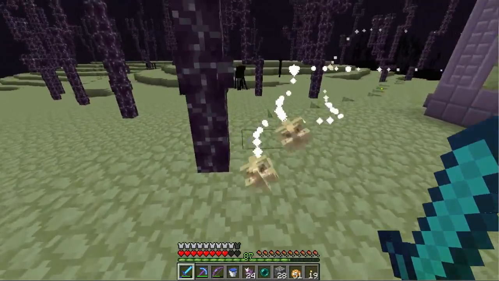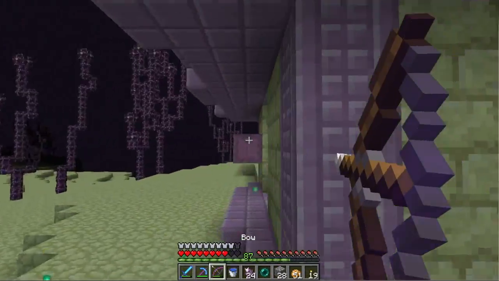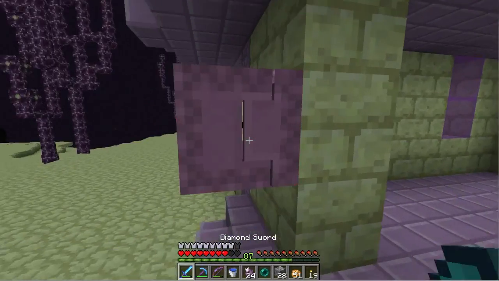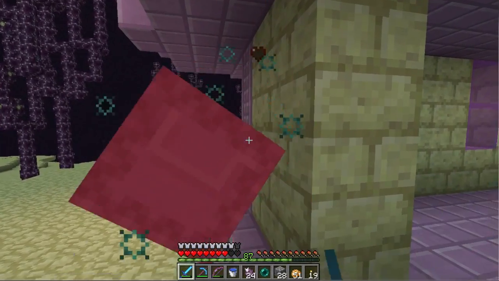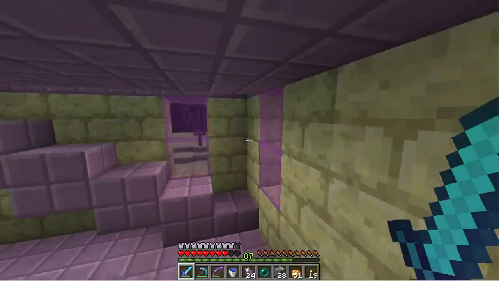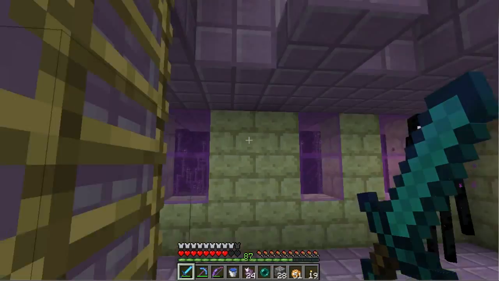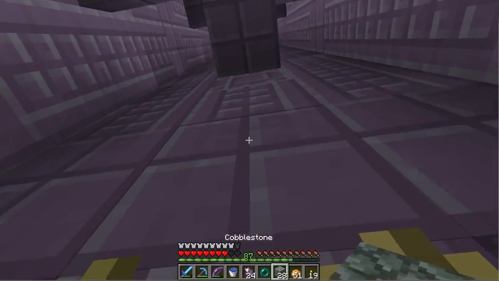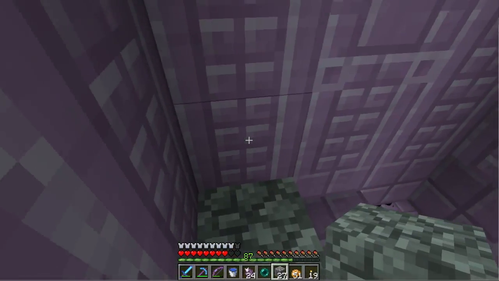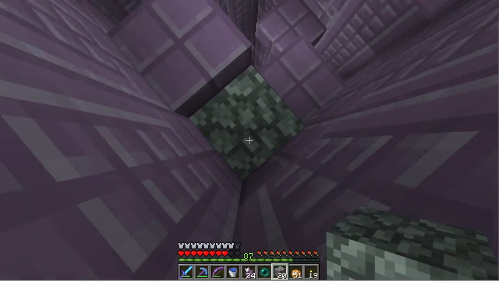I hate these things so much. Oh, I got him. Thank you. I think melee is the best option against them. The problem is when they're just up in the air, because then you have to get hit and take damage to actually get them. And as I've said, with no natural regeneration, it's pretty goddamn difficult to live.